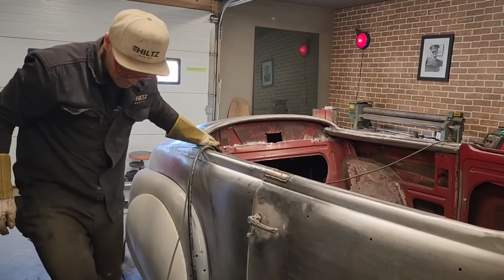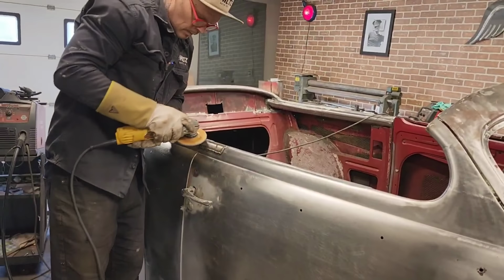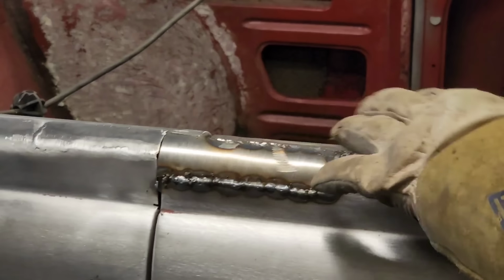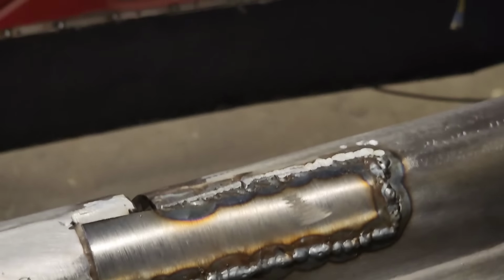Let's grind this off and make it look like something. I'm gonna go this way for you. I feel like I can grind the weld down to the exhaust pipe, because the exhaust pipe is probably pretty close to an inch.